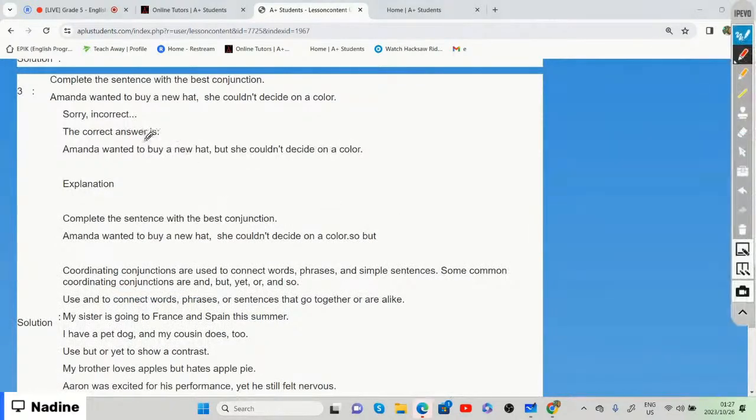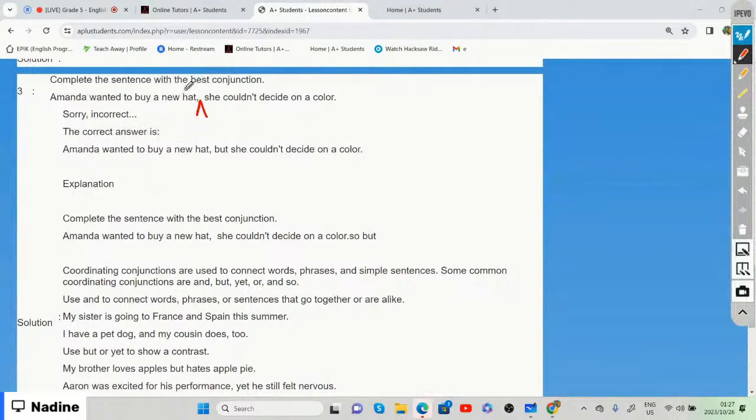We need to choose the correct coordinating conjunction in order to complete this sentence. Amanda wanted to buy a new hat, blank, she couldn't decide on a color. So which common coordinating conjunction should we use to complete the sentence?